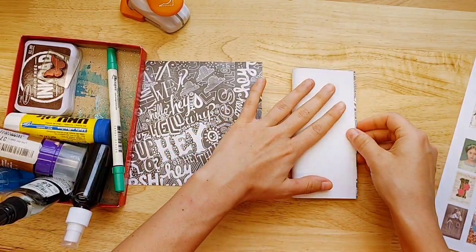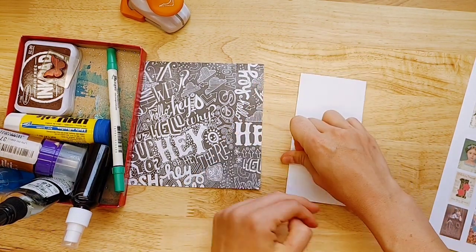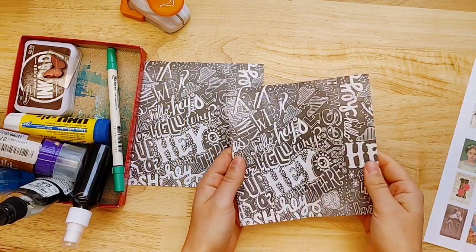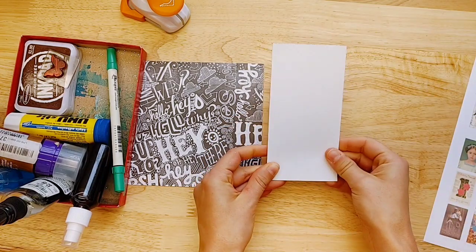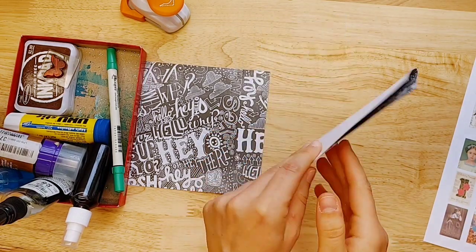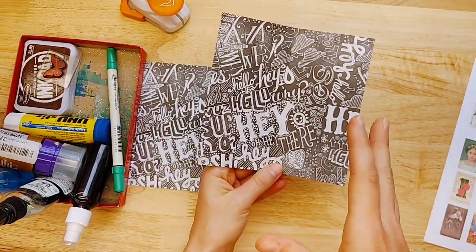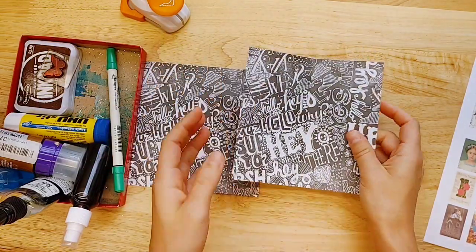So what I did was I folded it in half on itself. Now you could cut it here and then back it with something else. I don't see any purpose for doing that. If I do this, it saves me a ton of steps, and then I have white on both sides. If you have a double-sided piece of 6x6 and you don't like one of the sides, you could just fold that side in and then you'd have pattern on the other side.